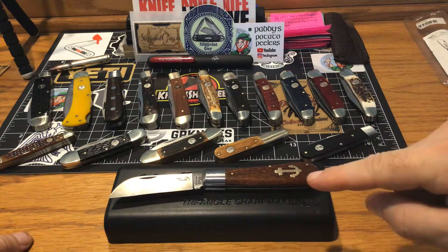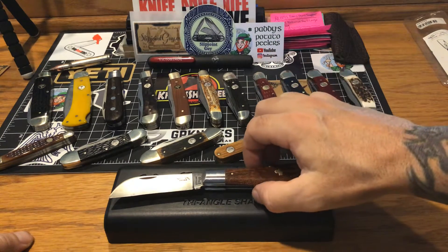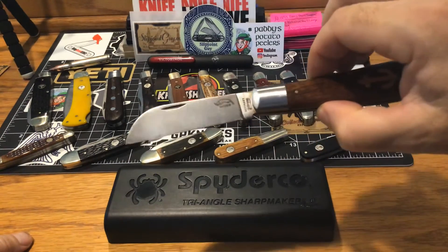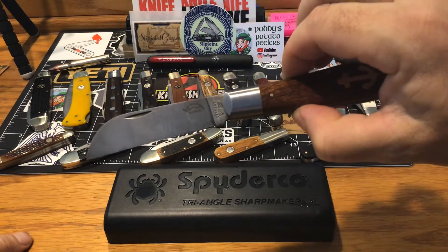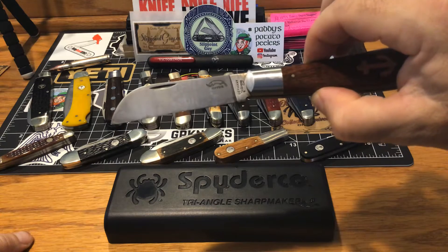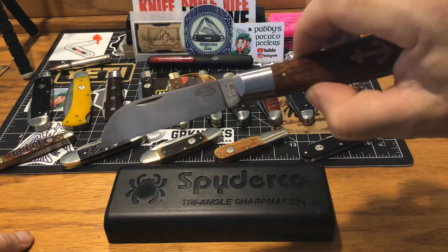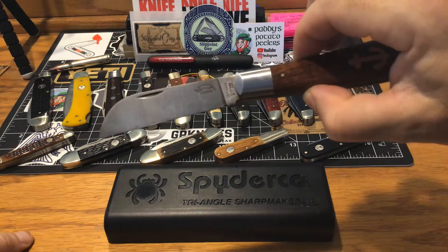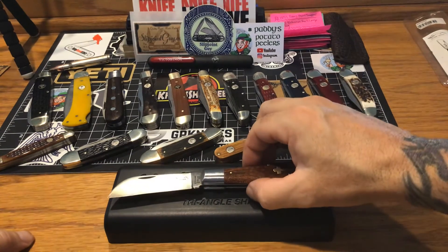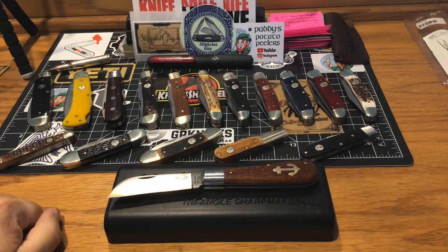I've got a real nice thick coat of teak oil on there drying right now. I'll dip it again in my special formula — I try to get the blade patina to come out evenly, but sometimes it comes out blotchy. This one's almost there, still a little blotchy, but if I put my secret formula on it again it should look just beautiful — that nice old look we're going for.